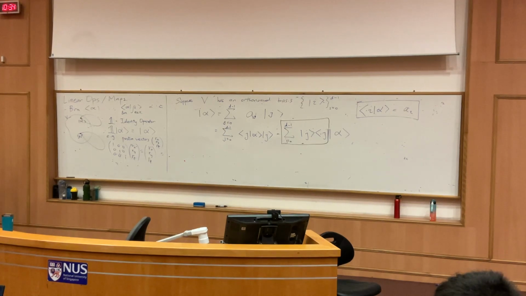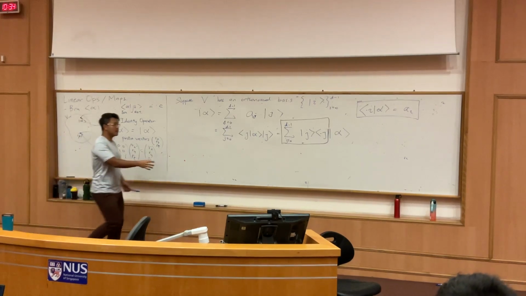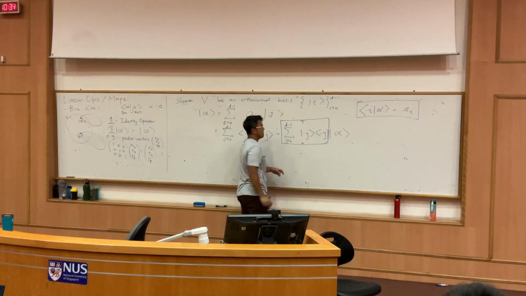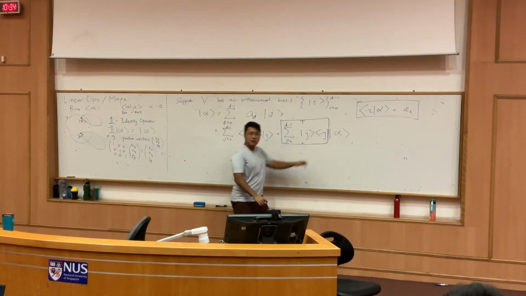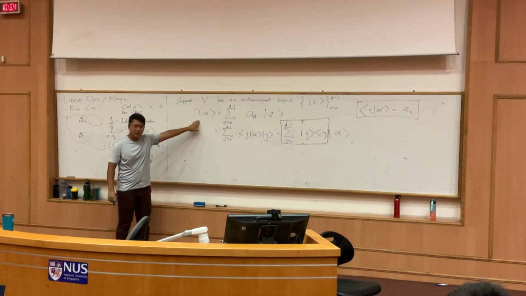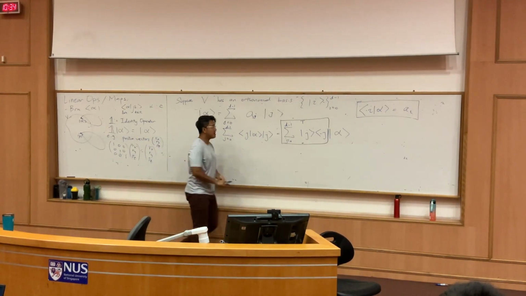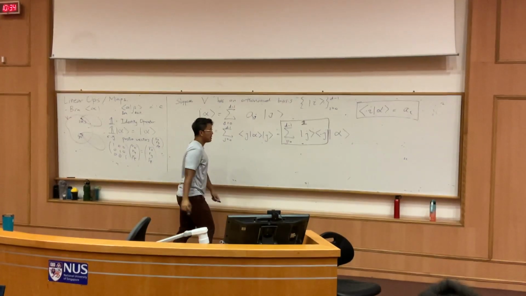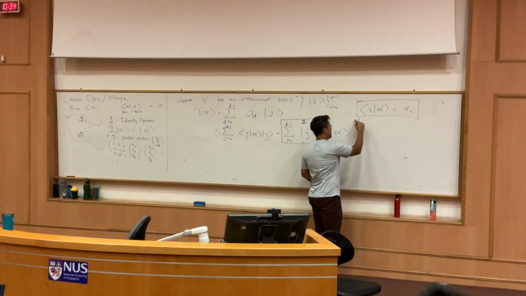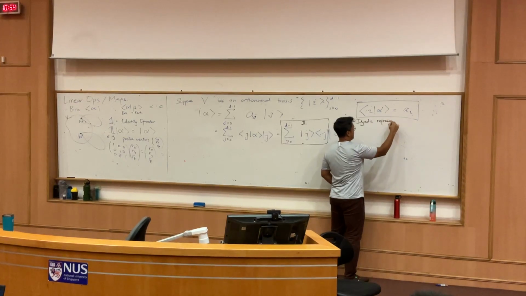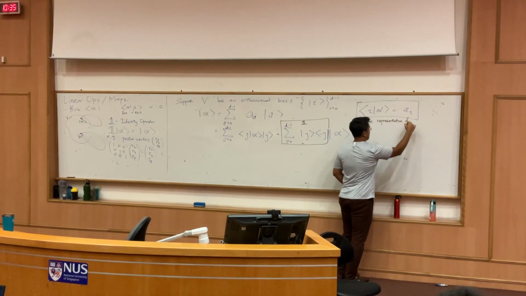And what is this object's action? It's saying that, let's call this operator T, T acts on alpha to give me back alpha. And that's true for any alpha. So bam, T is the identity. So what we have learned is that this is the dyadic representation of the identity.